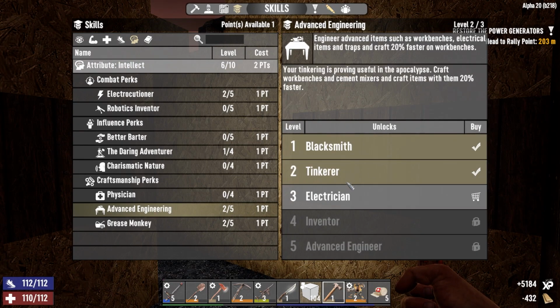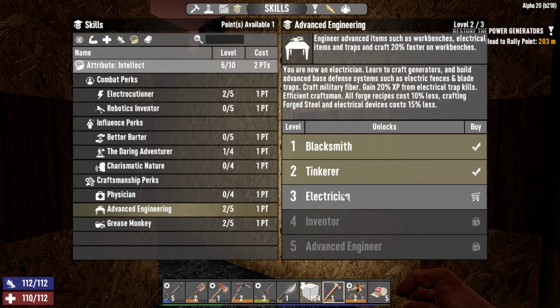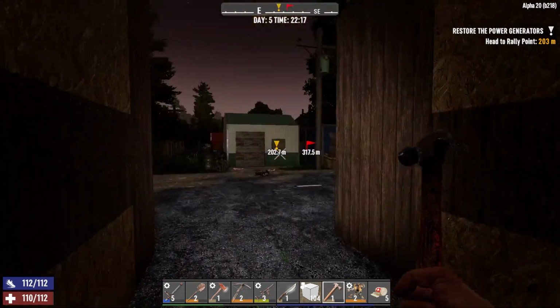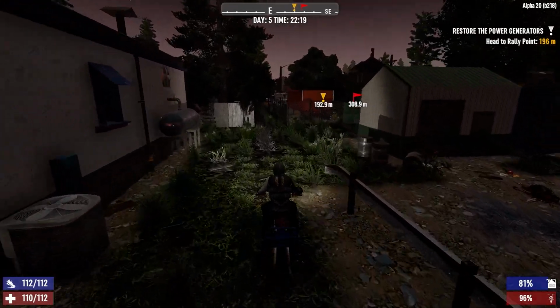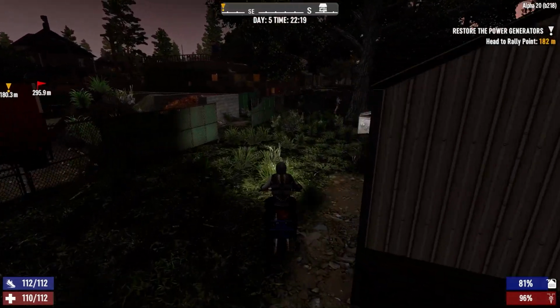So, yes, generators, advanced base defense systems, electrical fences, blade traps, military fiber. Again, you get experience with trap kills. All forge recipes cost 10% less. Crafting steel and electrical devices cost less. So, love it. That is the definitive point for me to learn in this playthrough.